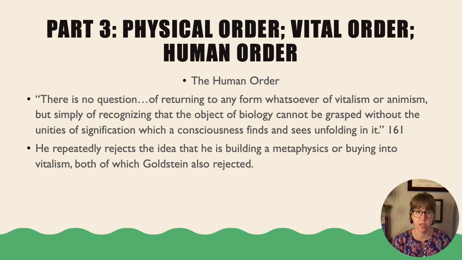He says, there is no question of returning to any form whatsoever of vitalism or animism, but simply of recognizing that the object of biology cannot be grasped without the unities of signification, which a consciousness finds and sees unfolding in it. So he just says, again, there is a key difference in the way that a field like physics operates and the field of biology operates. There's more of an idea of a meaning, of immanent meaning in a thing, which consciousness perceives. So he's really repeatedly rejecting the idea that he is building up a metaphysics or buying into vitalism.